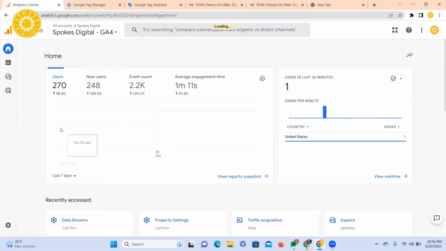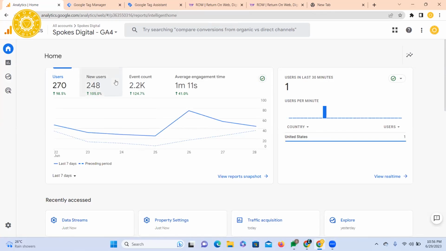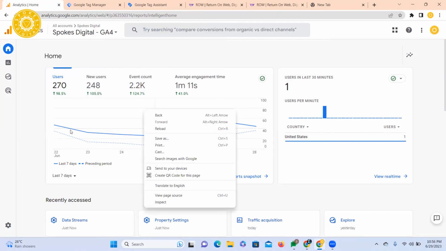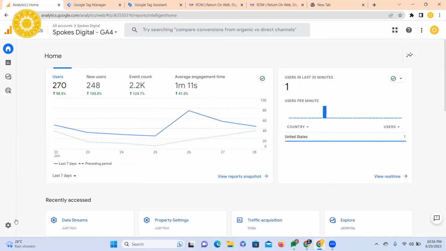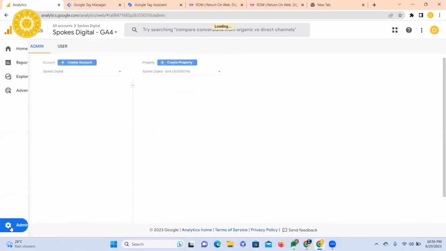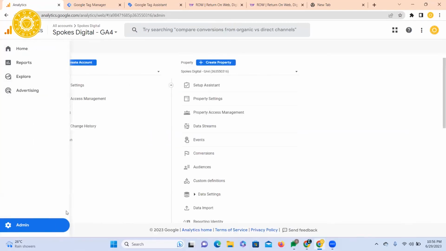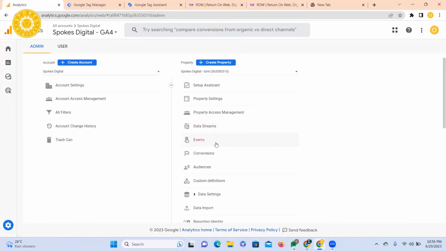Let me show you. Yeah, after 24 hours, definitely like this, you can start seeing the data showing like users, new users, and whatever events you have created, you can see the data here. And there are some important features, like you can create an event and mark that event as a conversion. So for example, you have created an event like page view or scroll down or form fill.